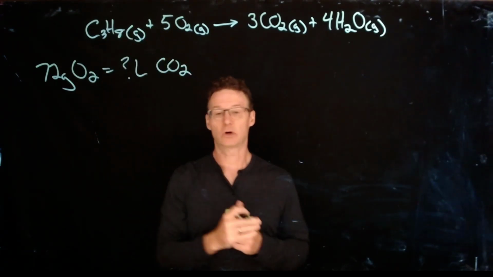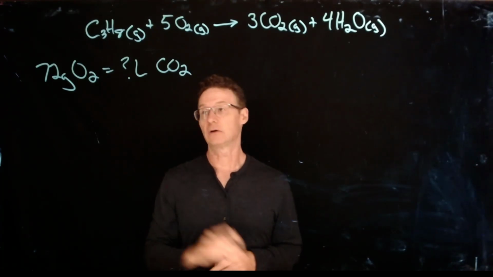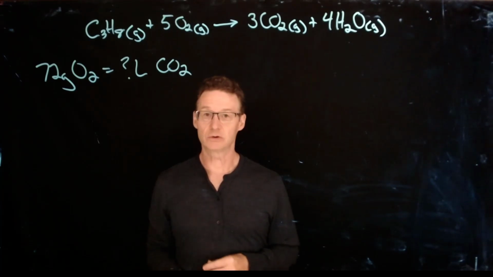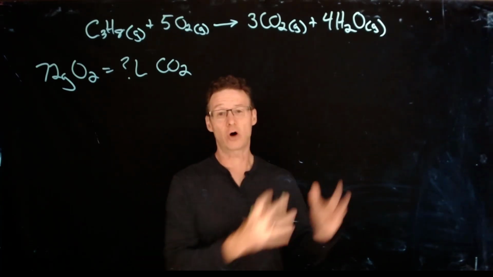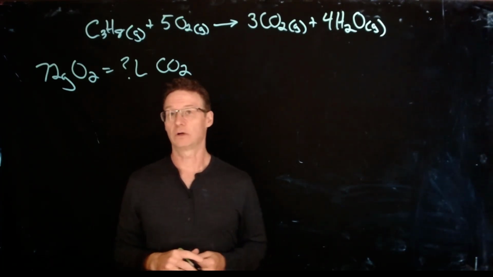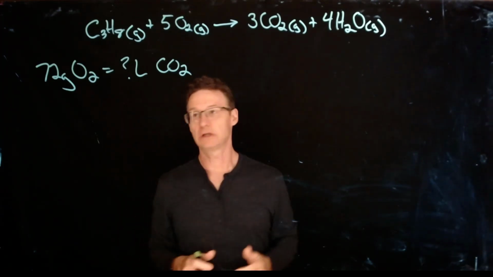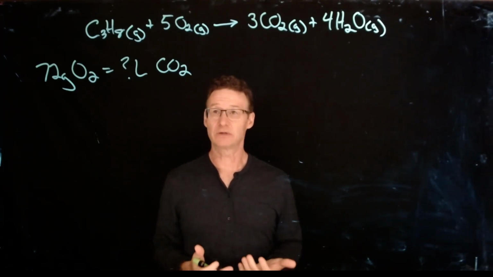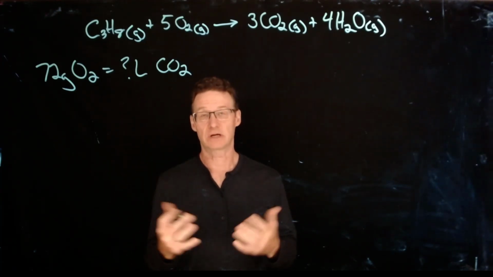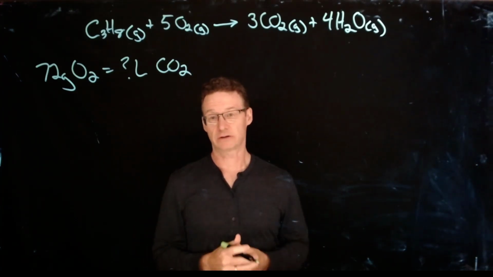There's a concept called limiting reactant that you'll learn about later if you haven't already, but we're not going to worry about that right now. We're just going to assume that we're reacting all of this oxygen, we're producing as much CO2 as possible, and we want to figure out what's the volume of that gas when we get there. So the first thing we need to do is figure out what's the conversion from O2 to CO2. Well, there's no one step to do that, especially we're also going from grams to liters, so there's going to be a couple of different steps involved, and this involves a chemical reaction that has its own conversion factors going on.